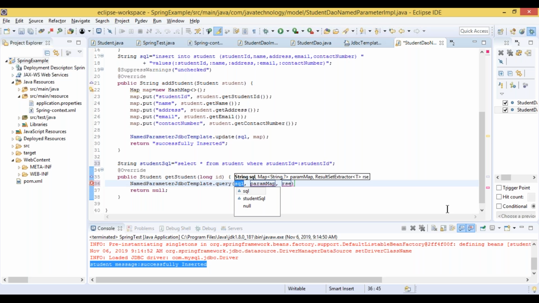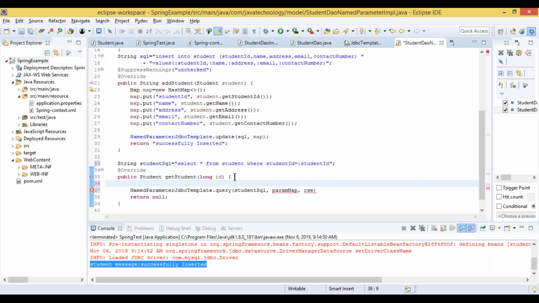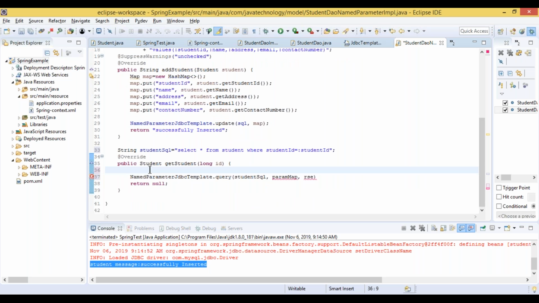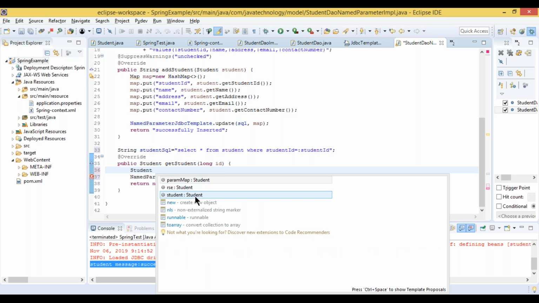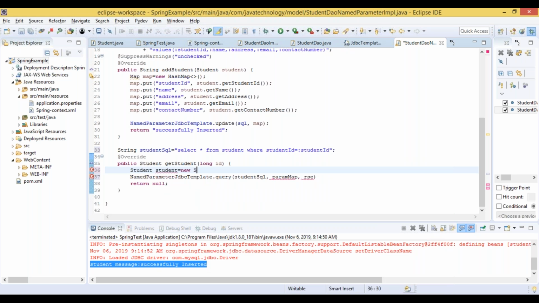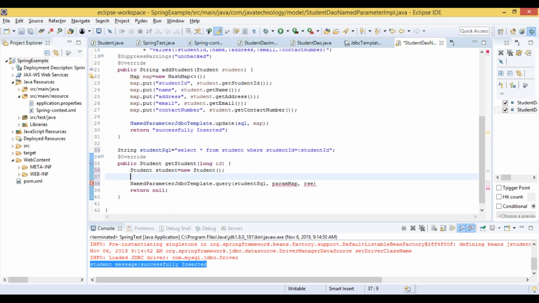So student SQL, and what we need to do here, create student. Student is equals to new student, and create a map.